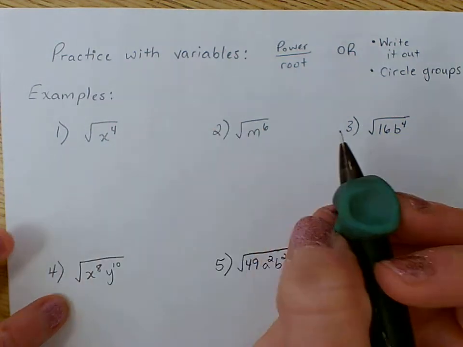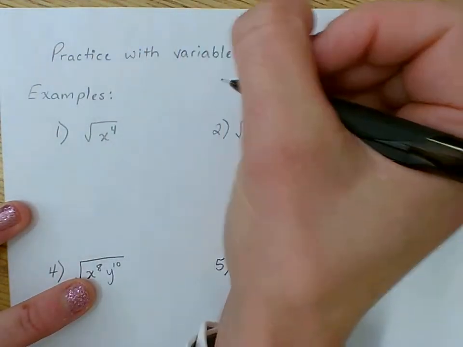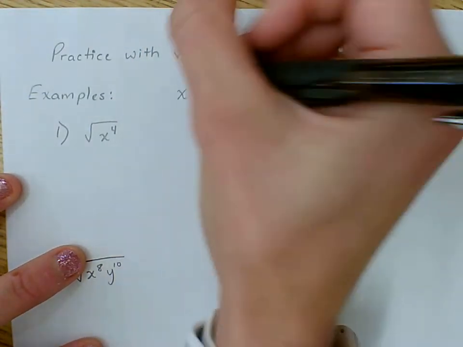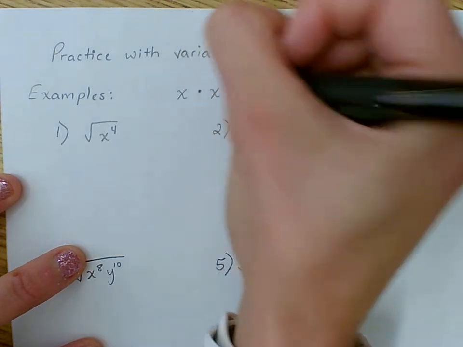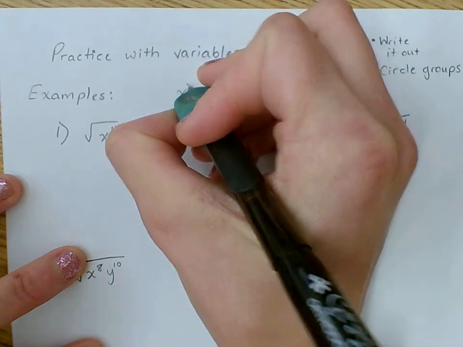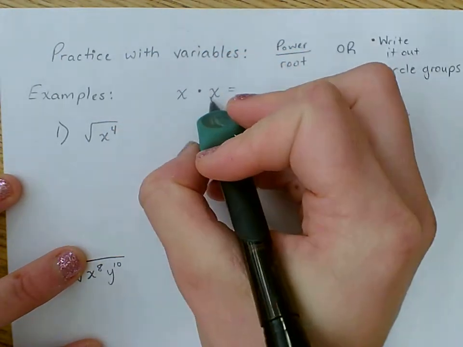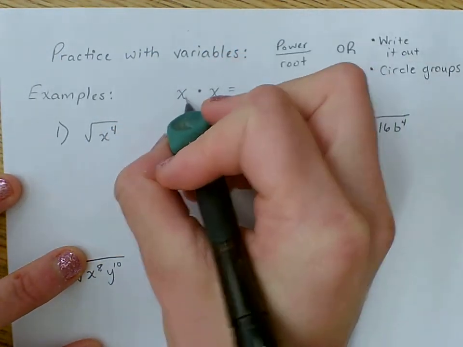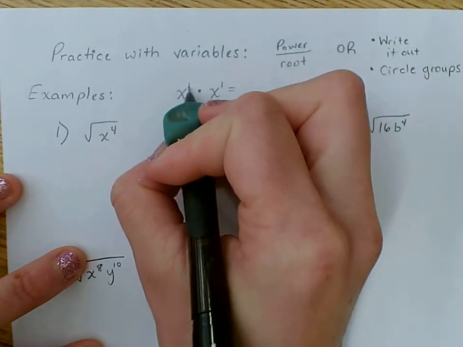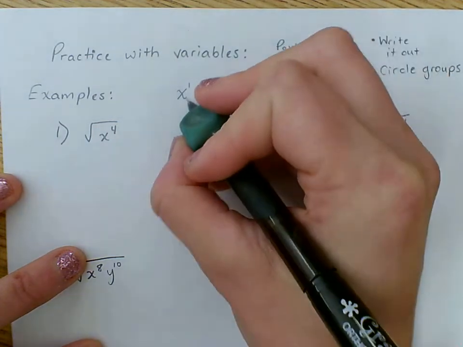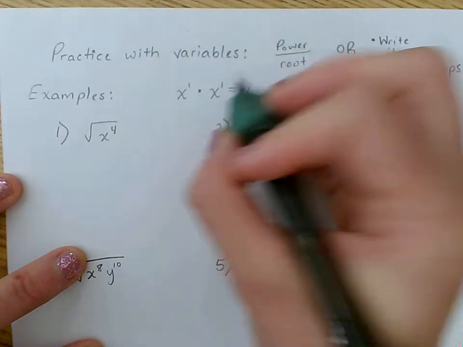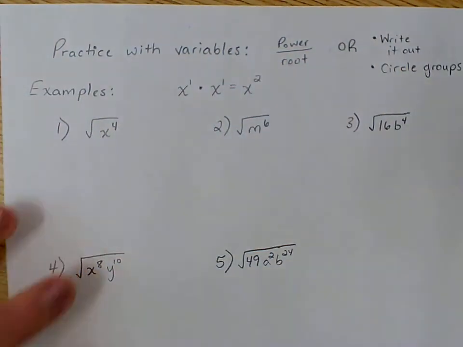One thing that you will have to remember is, because you're multiplying, if you take a variable times the same variable, remember the rule that we talked about: you have to add their exponents. So this would be x to the first, and that would be x to the first. If you're multiplying them, you add their exponents. So x to the first times x to the first is x to the, and then you add them, 1 plus 1 is 2. That's something you have to remember here.